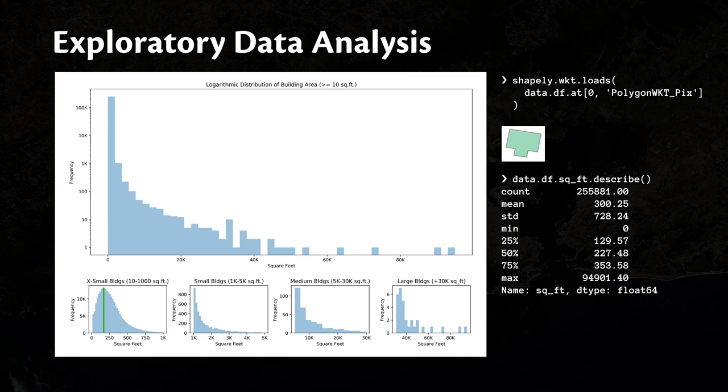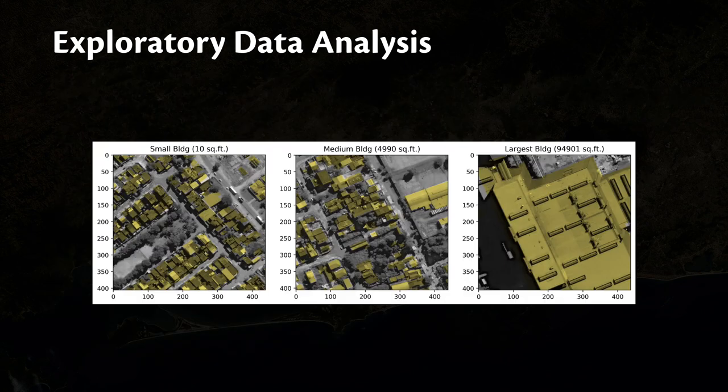And that's what I used to actually rasterize them into the black and white images you saw before. So you can also see the median building size here is 227.48 square feet. And so we're dealing with many buildings in a given tile. So to visualize that, I transformed the NumPy arrays into this desaturated format and then put this kind of yellow colorized layer on top of it for showing the buildings.